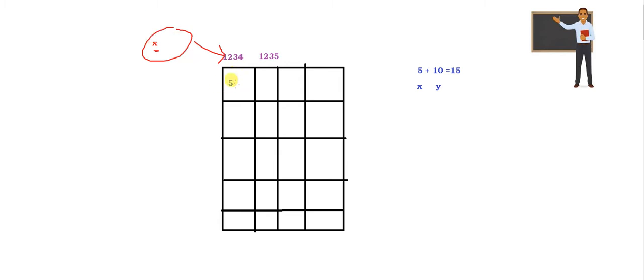So I am storing 5 in this location. For example, I want to store 10. How will we store it? To store 10, say for example 10 is stored over here. This cell number is 1235, and I should represent the same cell with a different name. So let me represent it with y. Next time if I am talking about y, I'm talking about location 1235, meaning inside this there is a value like 10.